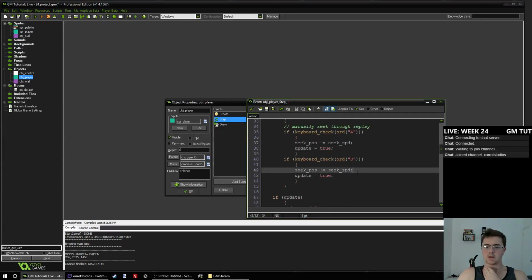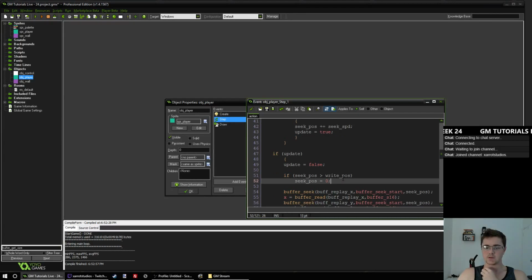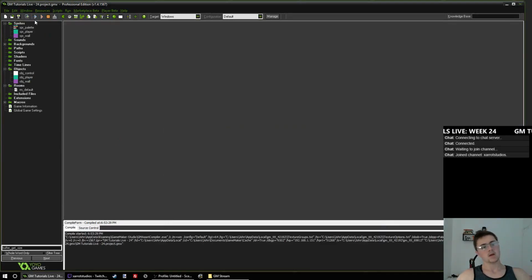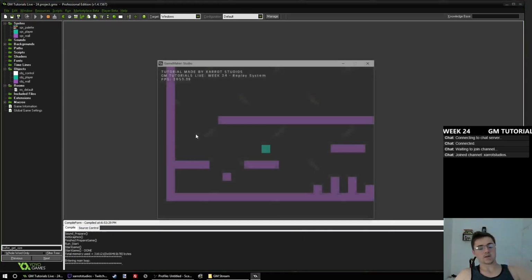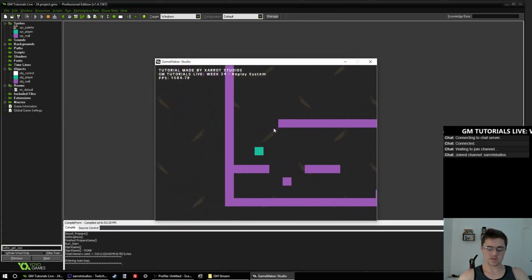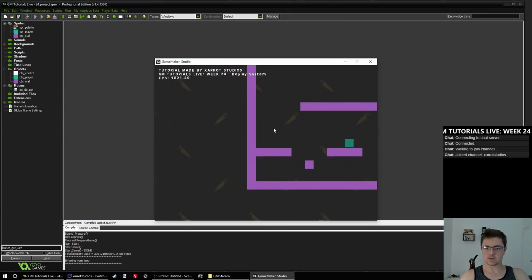Oh. Also, seek position should be doubled because it's 2 bytes. So I was reading in between values. Alright, that makes sense. Alright, so now enter should. There it goes. That's what we wanted all along. And you can reverse it, go forward, and you can have it autoplay. And we'll start over from the beginning. Beep, bop, beep. And that's how it works.